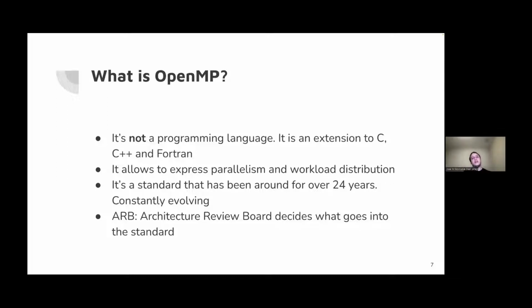So people in the ARB usually go to the IWOMP conference and try to understand what things users are doing, as well as what things research people are doing in terms of OpenMP. The other one is called the OpenMP Con, which is a conference that is a little bit more open, less research-oriented, more talk-oriented, where you can just say, hey, I want to speak about this, I want to bring up this issue, or I want to say this is what I'm doing, but it's not something that you will end up publishing somewhere, right? So you can always try to use these mechanisms to communicate with them, and they are often really open to new ideas.